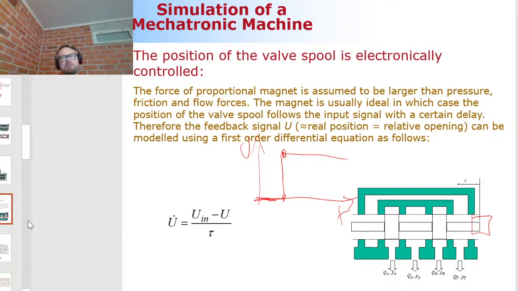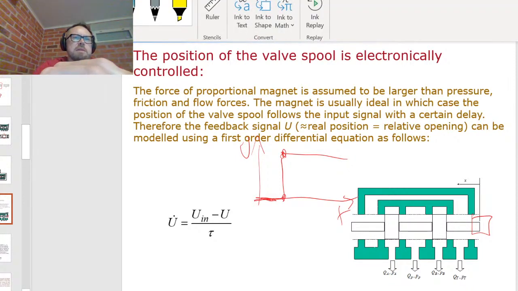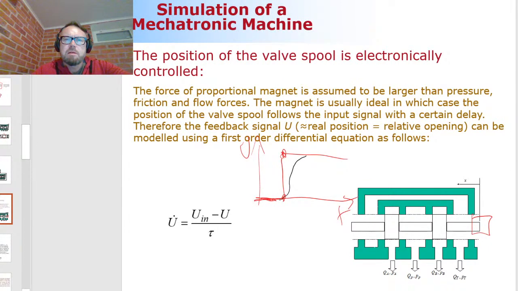So the spool cannot jump because of the inertia. And because of the inertia, and because there's no infinite force to make this motion, this introduces a certain delay. So the spool will follow this kind of control signal with this delay. This delay may not be that significant, but this is the actual spool motion, and the red one again is the spool control signal, the one that is leaving from the control algorithms or joystick or whatever means you're using to control your hydraulics.